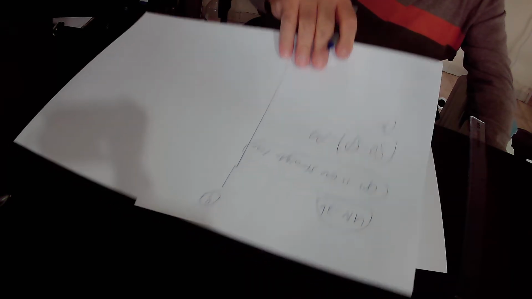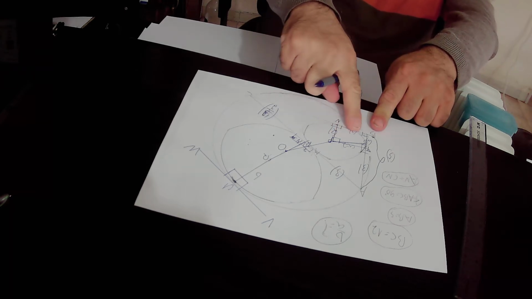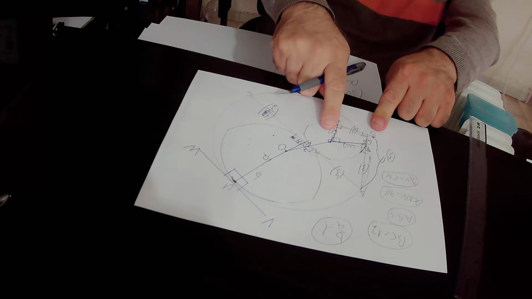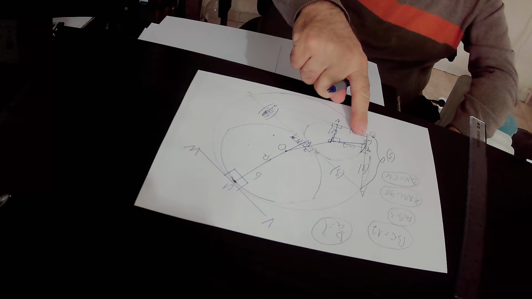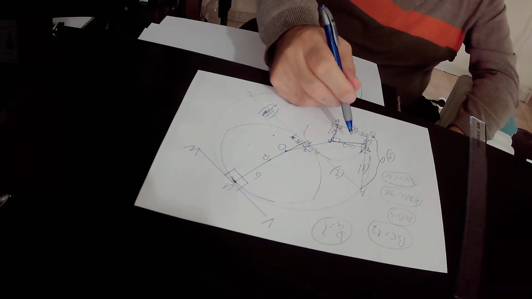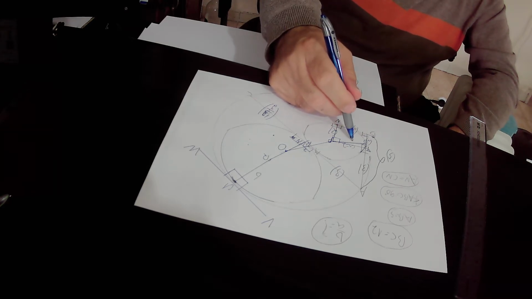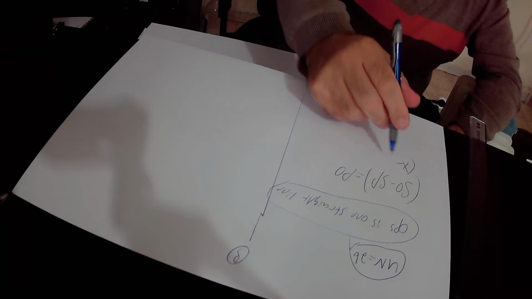And we already found out that SP is the radius of this circle. Why? Because point P is the center of the smallest circle and point S is a point on the smallest circle itself. Therefore, PS or SP is the radius of the smallest circle, which is equal to 2 units. SP is 2, so we substitute SP by 2.